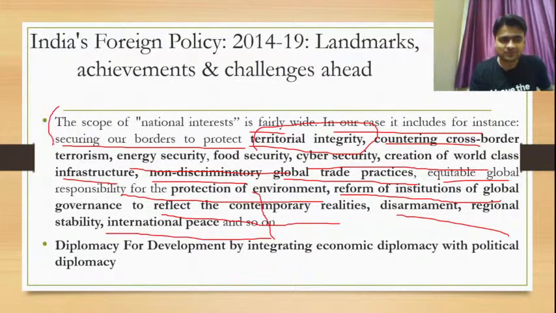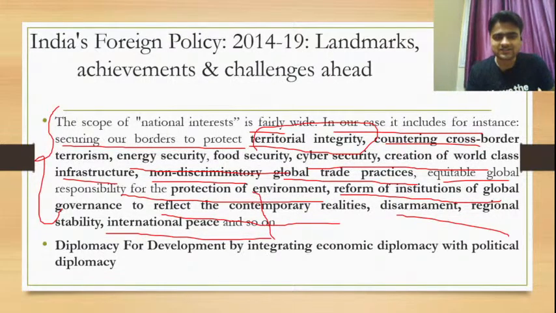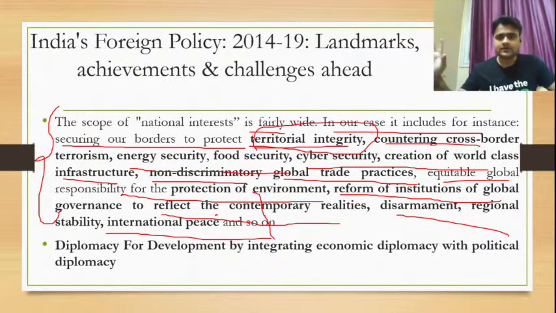Now I just want you all to pause for 10 seconds and imagine the width and depth of information which I have covered in this slide. Not depth but width. I have included almost all the important aspects of our foreign policy and IR as a subject, isn't it? If I start asking questions on every topic in bold, you might observe that in this paragraph 70% of the text is bold. Why? Because each of them is a single keyword, and I have tried to sum up multiple things under different heads in one paragraph.